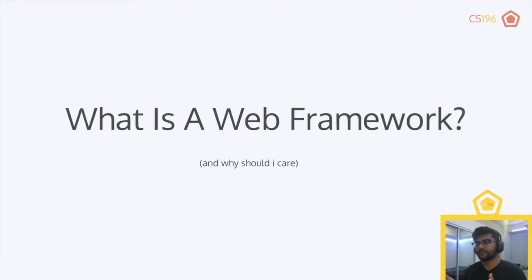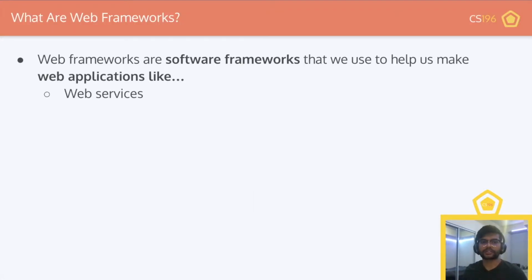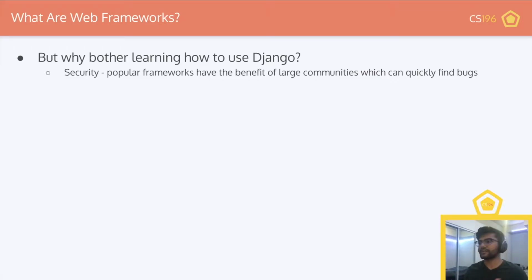So what is a web framework and why should I care about this? Well, web frameworks are software frameworks that we use to help us make web applications like web services, web resources, and web APIs. But why should we bother learning how to use Django instead of just using it regularly?